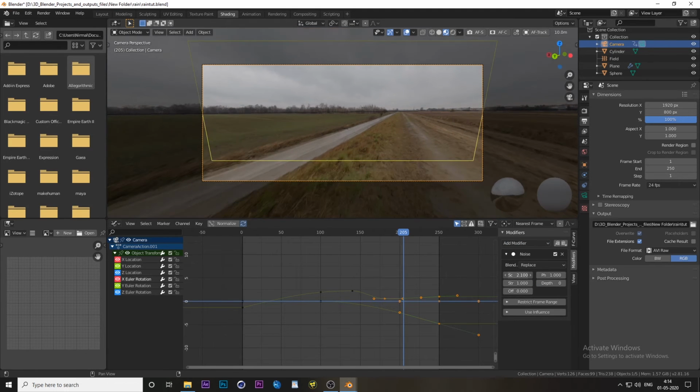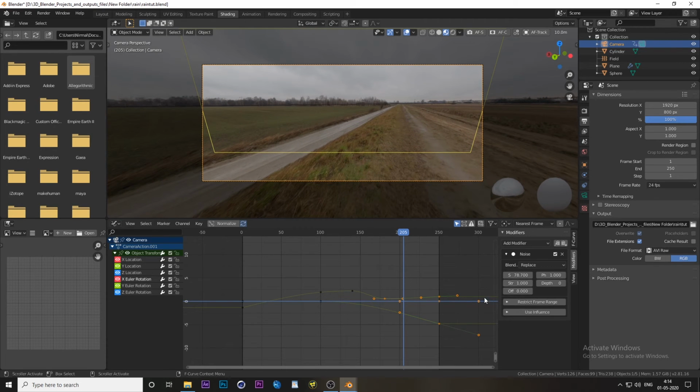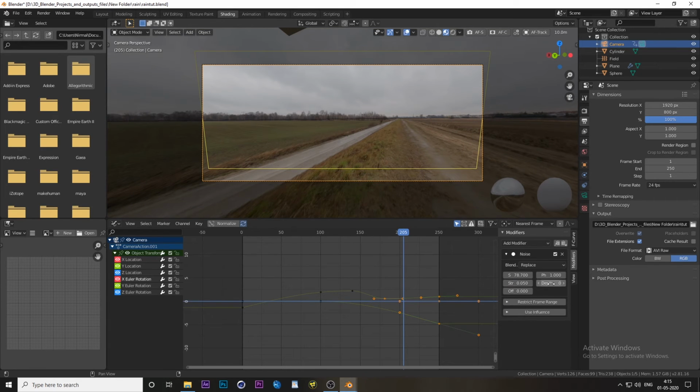Okay, we're going to have maybe 70 and 0.050 would be good, and the depth maybe crank it up to 14. Let's check.